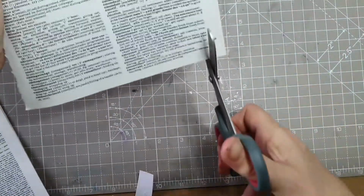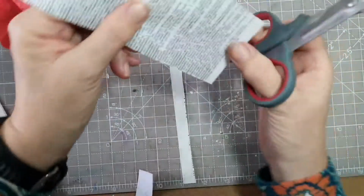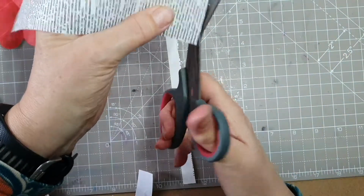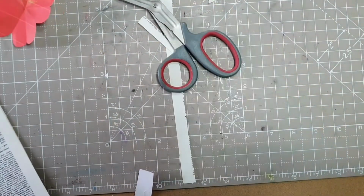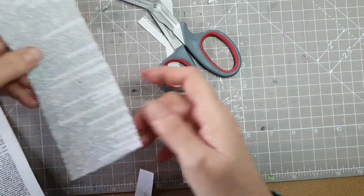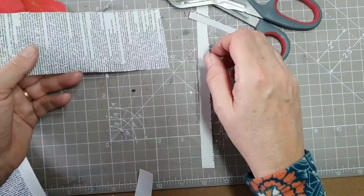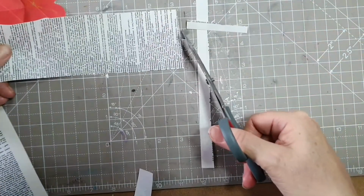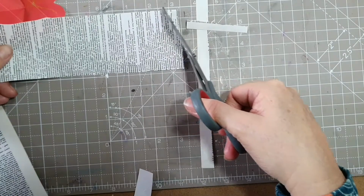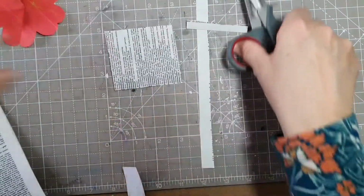I'm going to cut off these. Let's see if it's going to be big enough. Yeah, is it? Oops, I don't know. If not, we could use a different one. Right, so hopefully that's big enough. Let's have a look, see how big it is. Right, one, two, oh, nearly three, so that's good then. Right, so one, two, three-ish that way. That's going to be quite a bit less, isn't it?